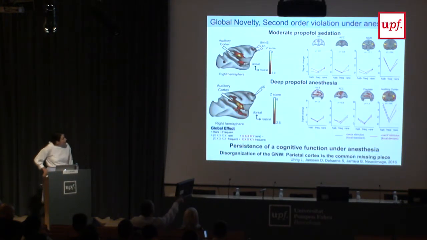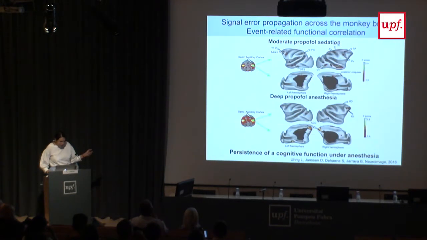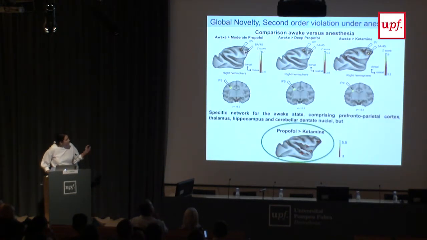Can you indicate this more precisely? Where do we see exactly that the parietal cortex is really disabled? It was disabled when you compare to the wake state, because it was the same monkeys that were scanned in the wake state and under the anesthetic conditions. We did a comparison of the wake state and all the anesthetics, and then you see what is every time more strongly activated in the wake state.